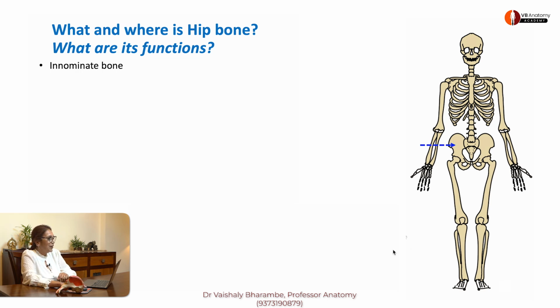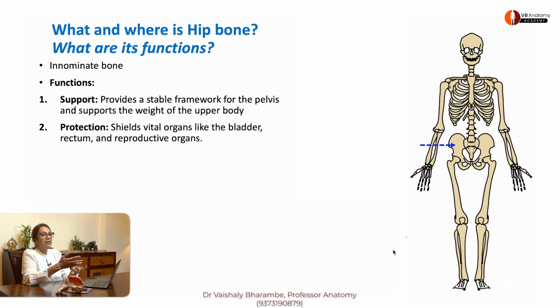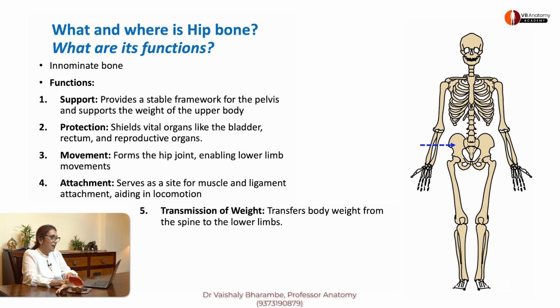Take a look. Okay? It gives support to your body. Okay? It gives protection to your precious pelvic organs. It's a part of your movement. Okay? Try and move your body without moving your pelvis. I challenge you. Try that. Okay? So it's very much a part of your body movement. It acts as a source bone for attachment of abdominal muscles as well as muscles of the lower limb as well as muscles of the perineum.